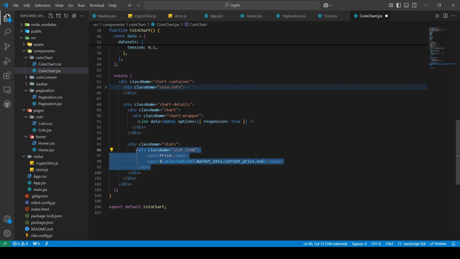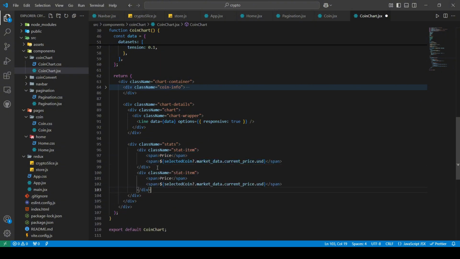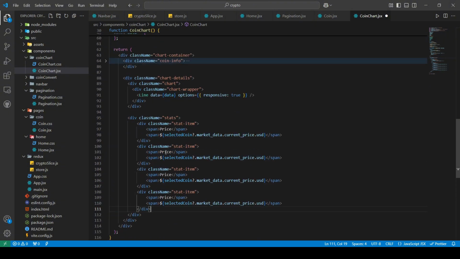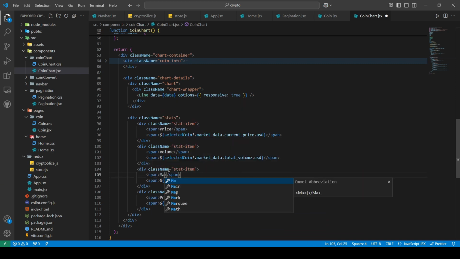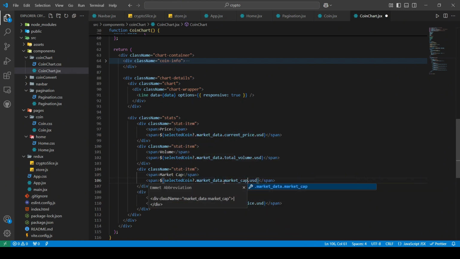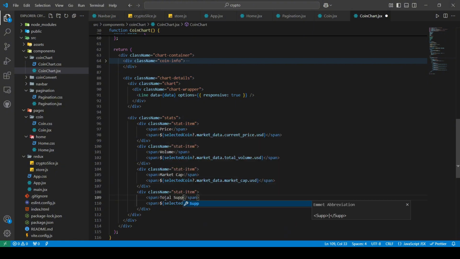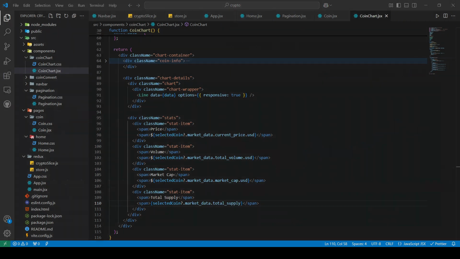And we will copy this div for the volume, and for the market cap, and for total supply. Now let's save and have a look.